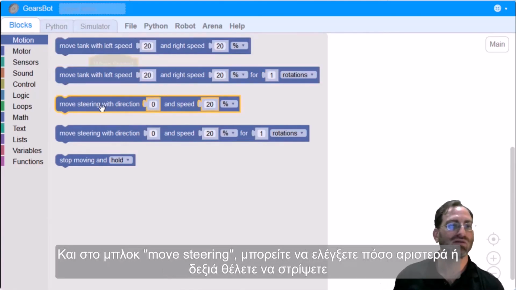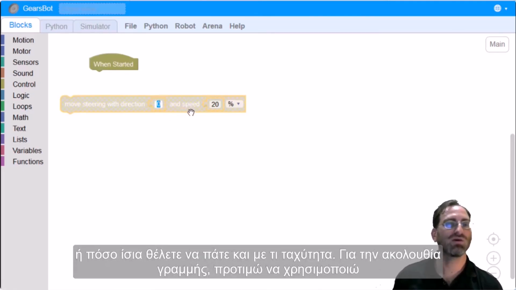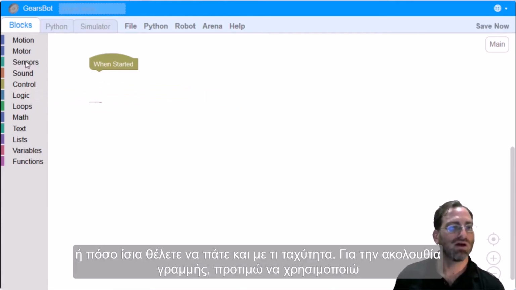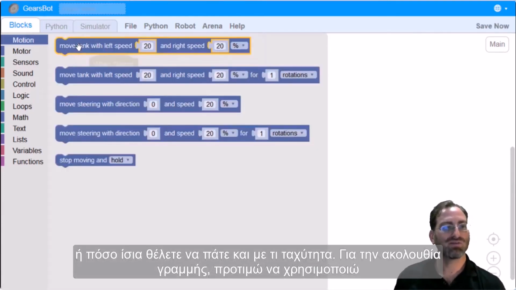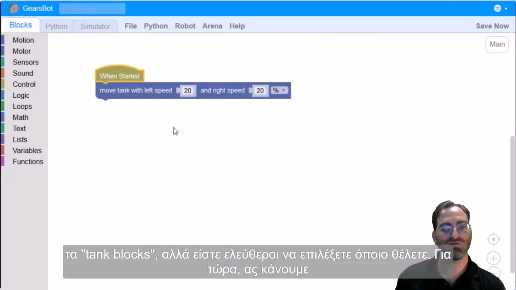And in the move steering block, you can control how far to the left or to the right you want to be turning, or how straight you want to be going, and at what speed. For line following, I prefer to use the tank blocks, but feel free to choose either.